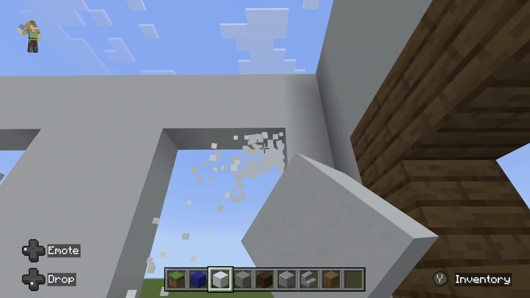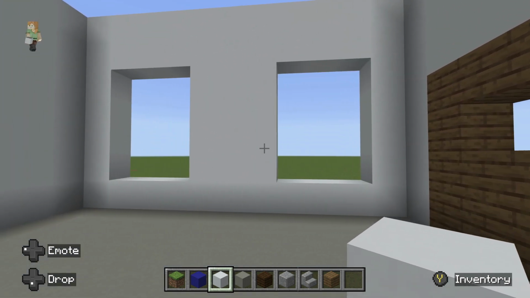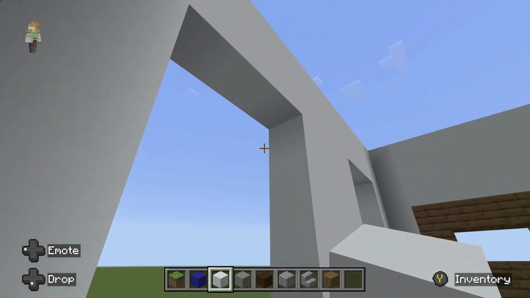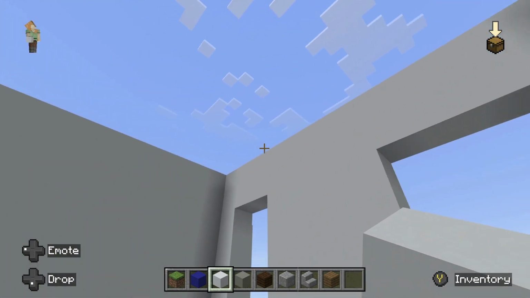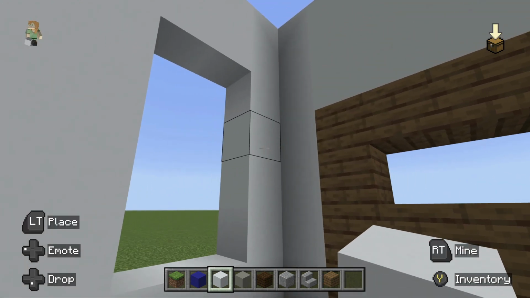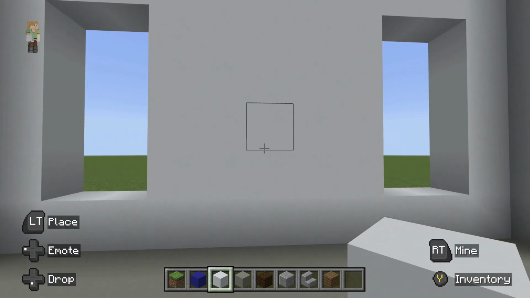Now, as I mentioned before, this is a very trial and error process adding windows. And I'm honestly not sure how I feel about these 2 windows right now. So what we're going to do is fill those back in. We're going to make these 2 blocks wide, still same distance from either wall, but they're going to be 2 blocks wide.